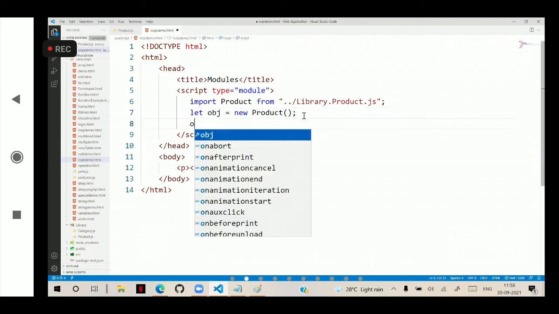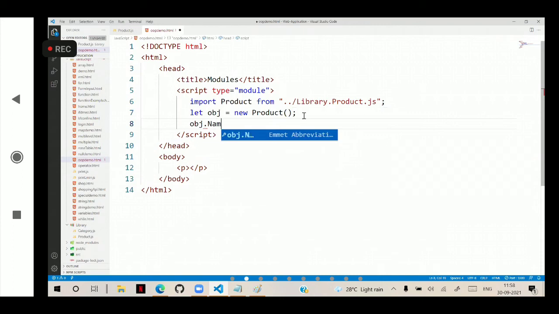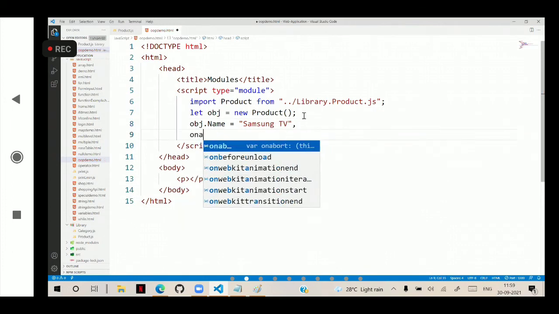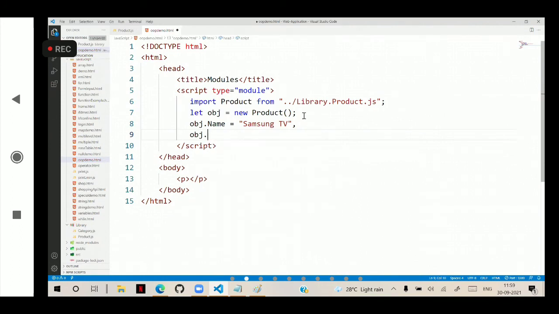Now we have obj.name, some name, and obj.price, some price, and quantity.